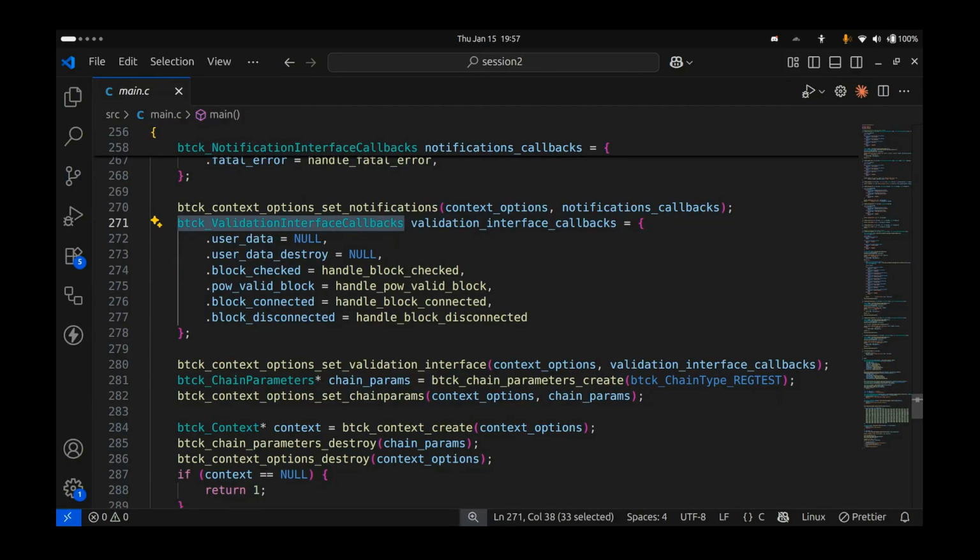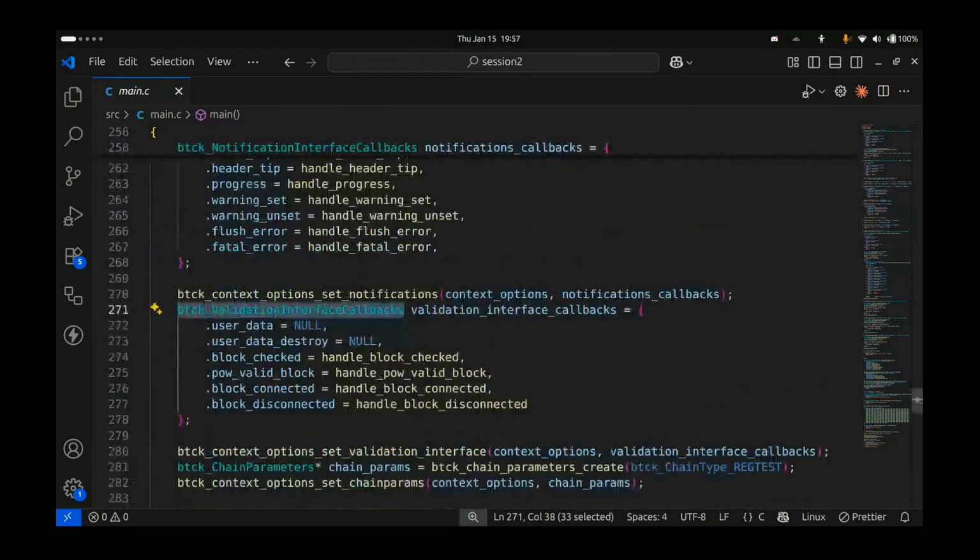If you want to check whether that block has passed the full check, and if it has passed the full check, then it will return that the block has been connected. If it didn't pass the full check, then it will return block connected false, or block disconnected, and something like that.